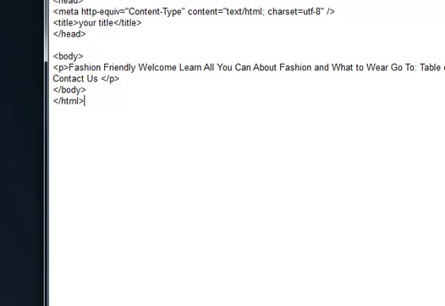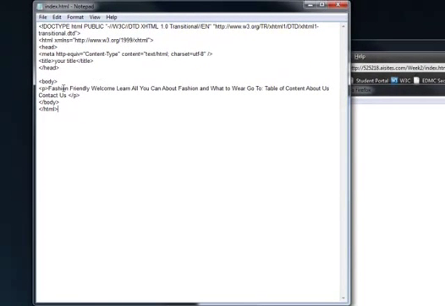Now, according to your layout here, this isn't what you want to do. You want to have fashion friendly on one line. So we can tell the browser to have a line break by using the BR tag, and what that will do is start reading here and have fashion friendly, and then it'll have a line break, and on the next line it'll say welcome, learn all about your fashion, and so forth. From looking at this, I think you want welcome on another line. So let's put another line break in here.